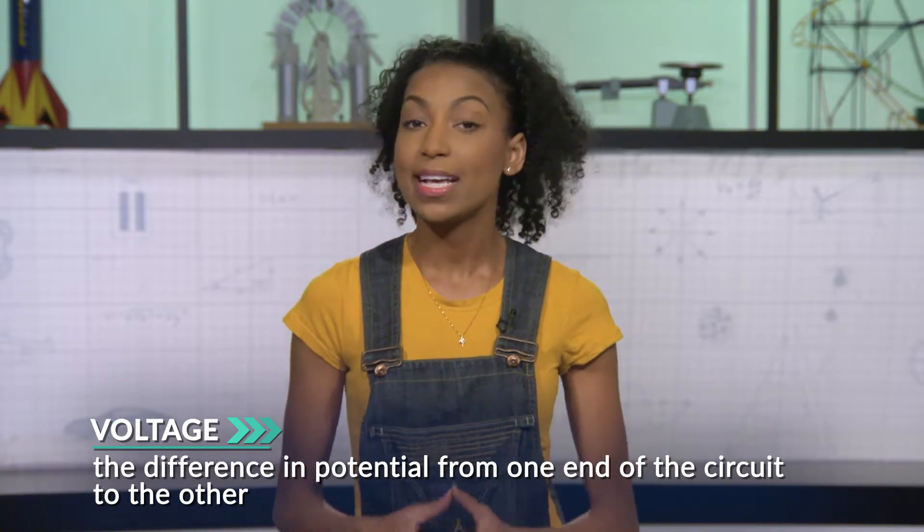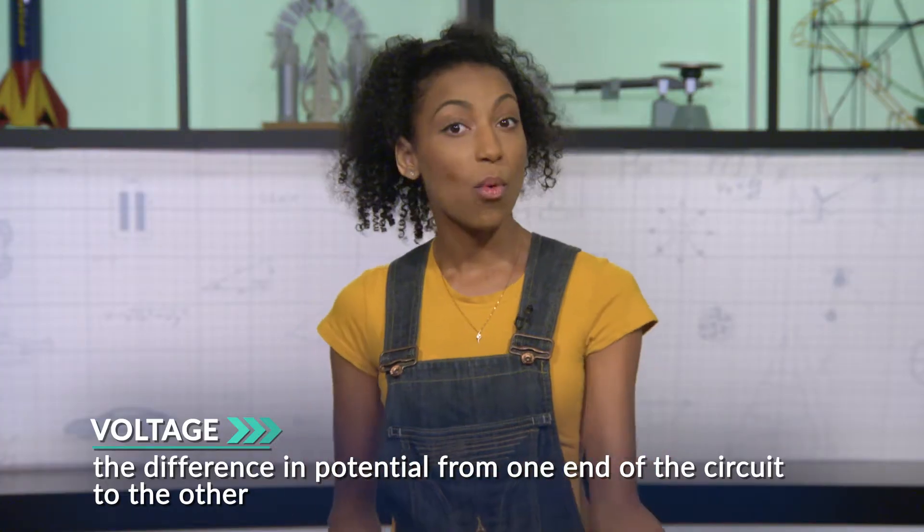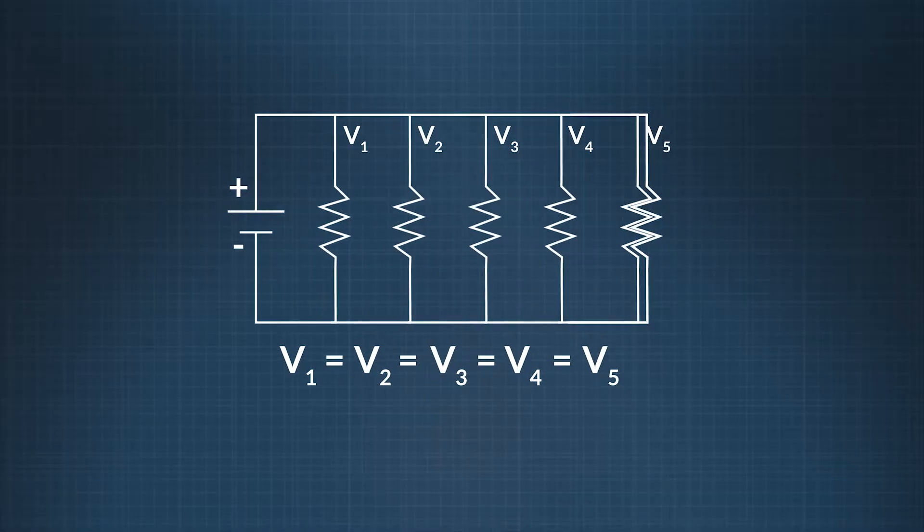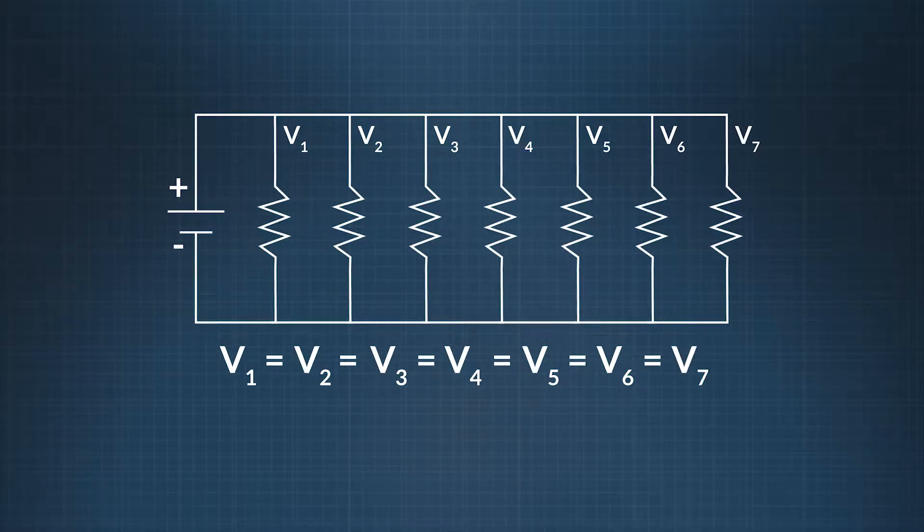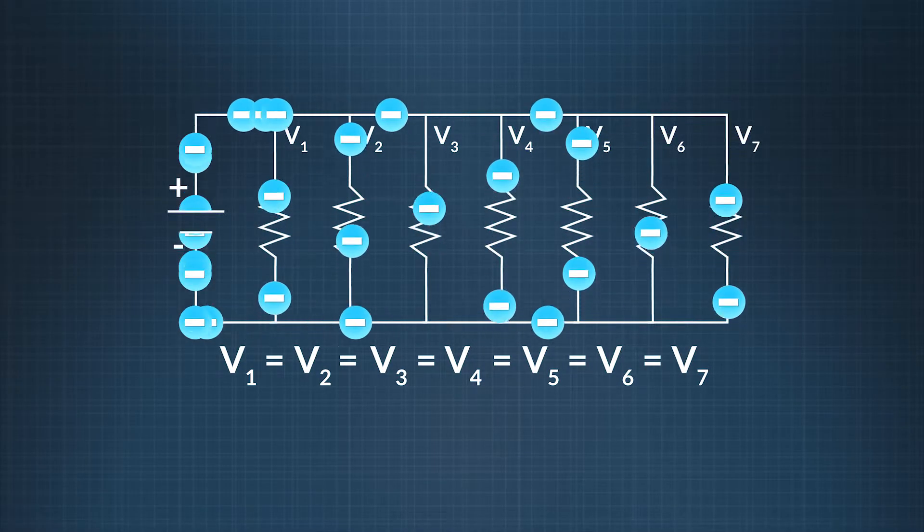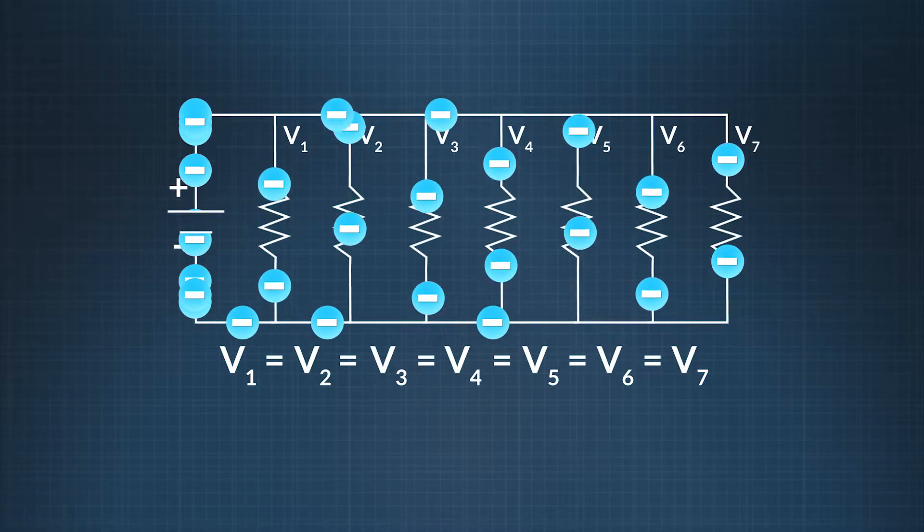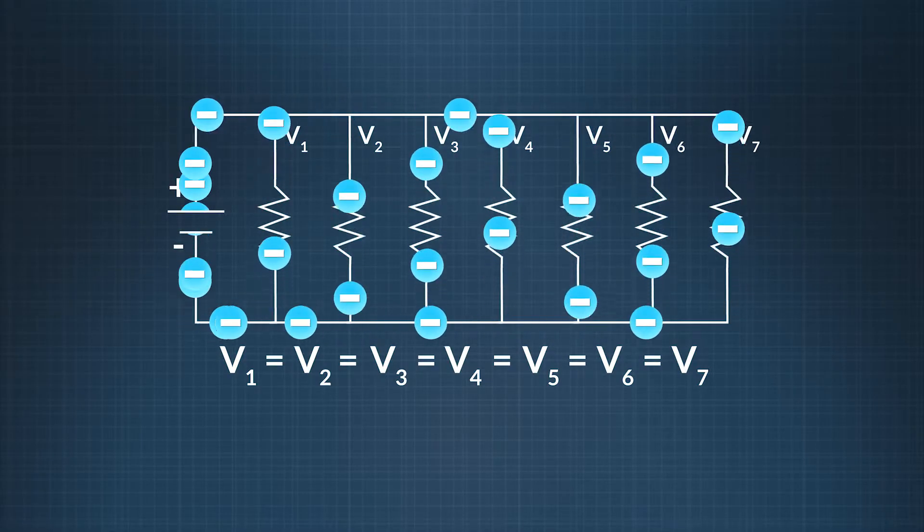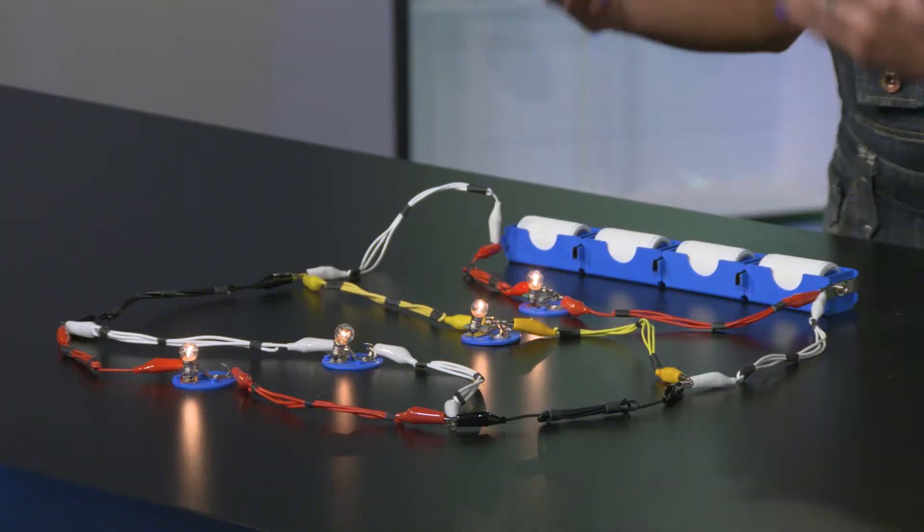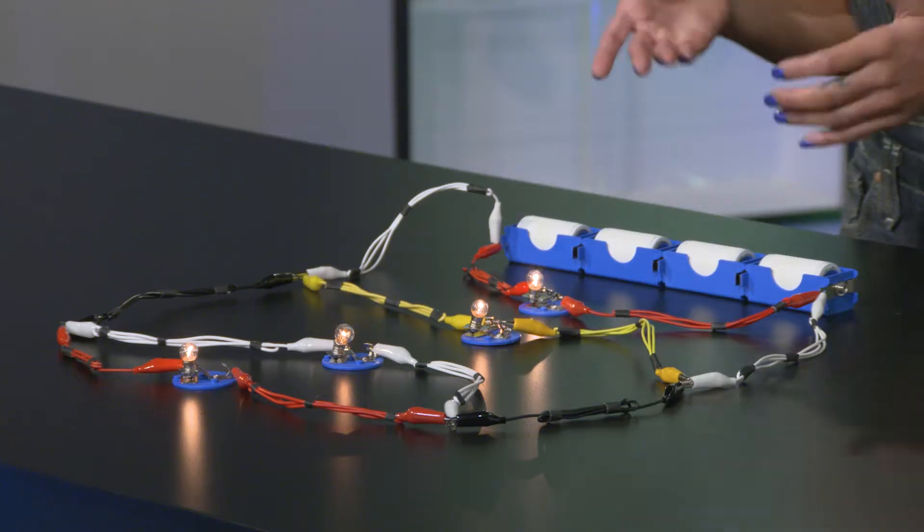You might remember that the voltage across a circuit can also be explained as the difference in potential from one end of the circuit to the other. No matter how many branches you add, the voltage will be the same across each. In a parallel circuit, a charge doesn't pass through every resistor. Instead, it passes along a single branch and then back to the battery. It doesn't matter whether the charge passes through resistor one, resistor two, or resistor three. The voltage drop across the resistor in a single branch must equal the voltage of the battery. So each bulb experiences the full potential difference, V, supplied by the battery.